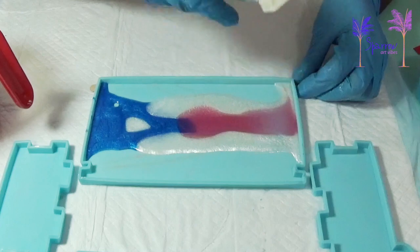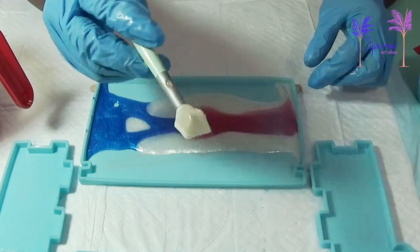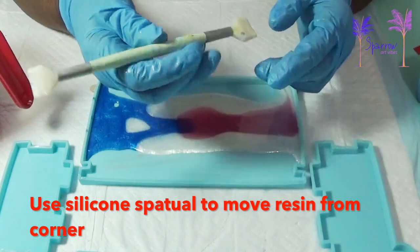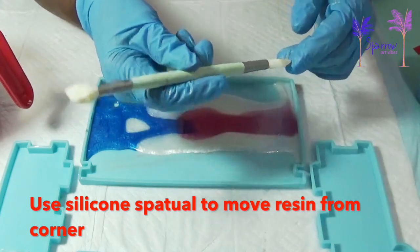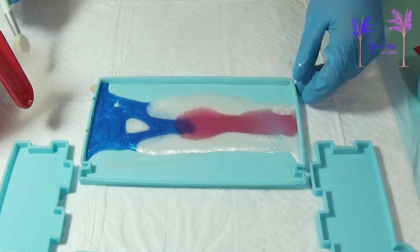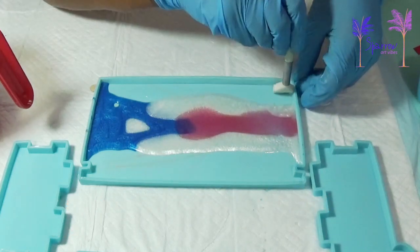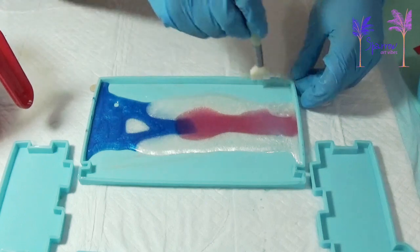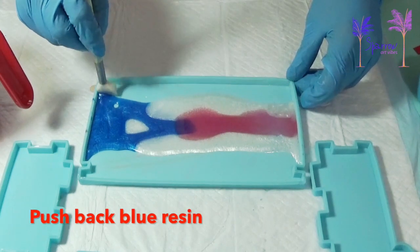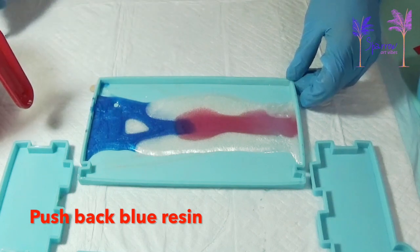Sticks under here. And then I'm just going to take the, you can see, gosh, look at my silicone spatula. Okay, so I'm gonna just do that. Just kind of scoot that back. Same with the blue. Just gonna scoot it back some.